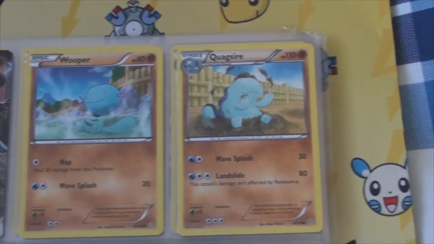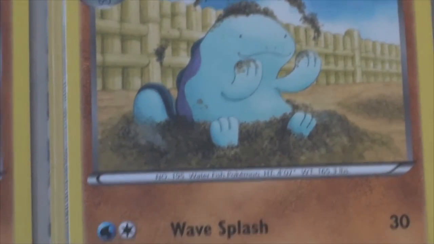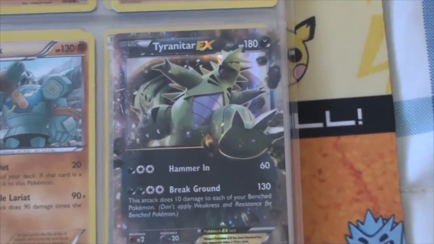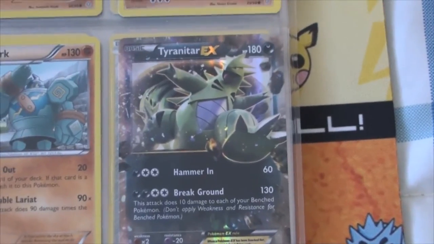There's my favorite Gen 2 Pokemon, Quagsire. Not a fan of the artwork. That's ugly. That's really ugly now that I look even more in depth into it. Gosh, that's disgusting. Tyranitar EX was one of the last three cards that I needed to complete the set, so really glad I got this. Pretty ugly card, to be honest.